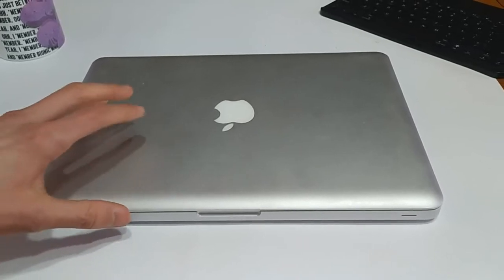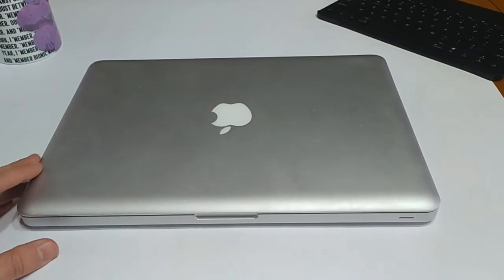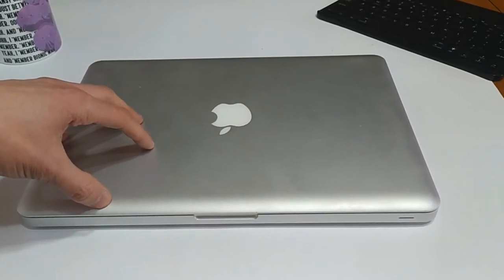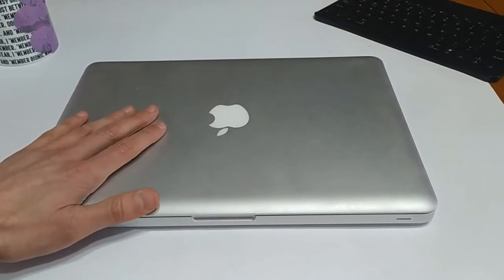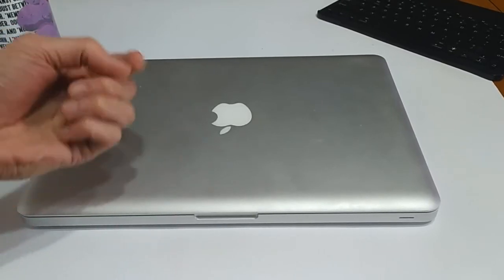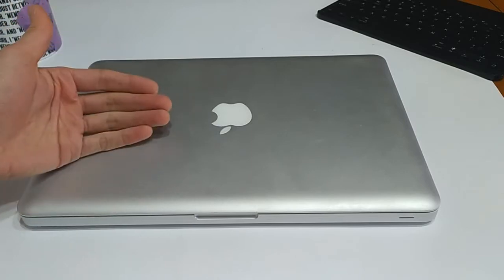This one here is just running a bit slow. This is actually a friend of mine's laptop — they knew I knew my way around a computer and asked me if I could try to salvage it. This thing is almost 10 years old and it's running sluggishly. She was unable to update the OS, was having security patch issues, and running into problems like not being able to upgrade her browser. That's a common problem with Apple products — they just drop support after a while.